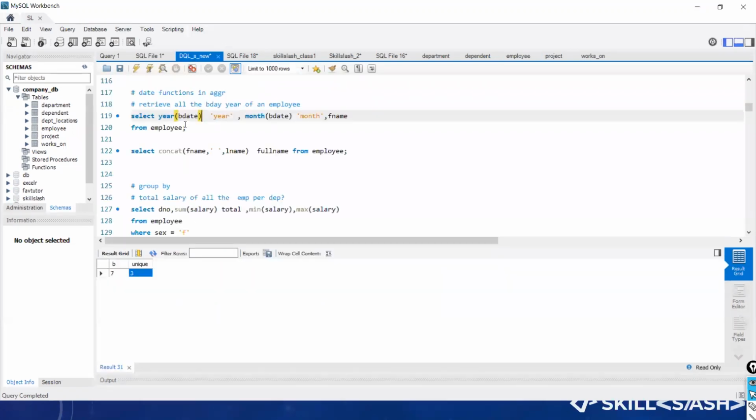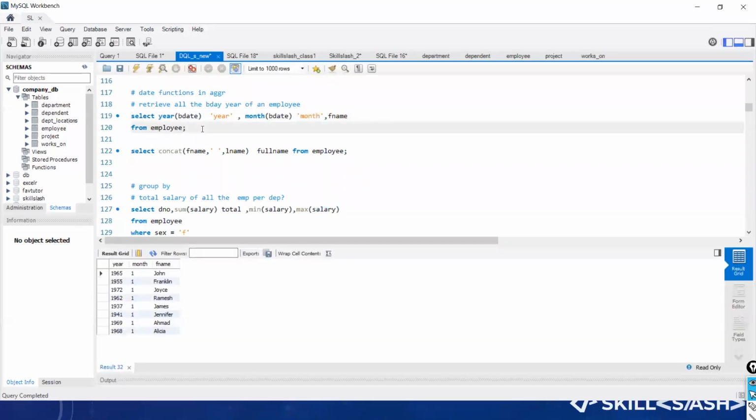Year of birth date will give you the year, month of birth date will give you the month, along with the first name of the employee. Clear, guys? Year gives the year, month gives the month information from that birth date, and day gives the day.